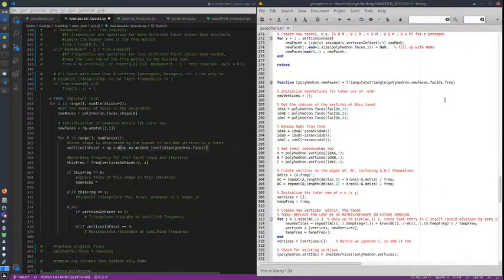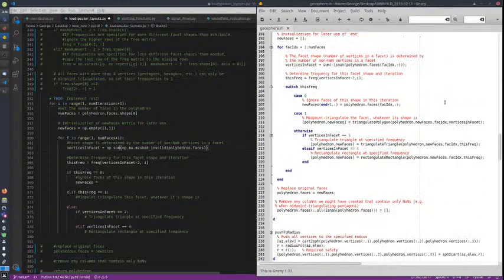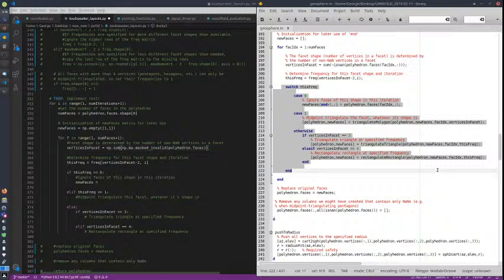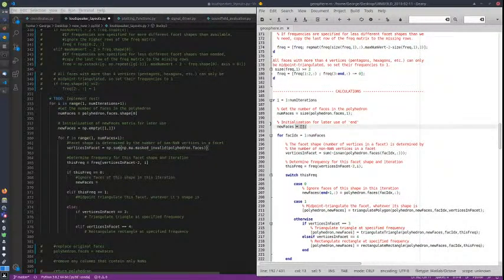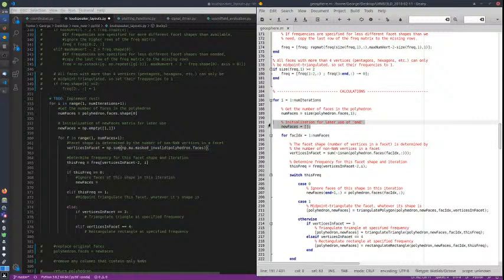So if we go here, this whole switch case is not something that works in Python, so this is the challenge I'm wrestling with right now, is how to figure that out. Another challenge, in MATLAB you can create an array, which is the data type that we use for storing information. And in MATLAB you can create an empty array with nothing in it, and in Python you can't. So that's been another issue we've been working on.